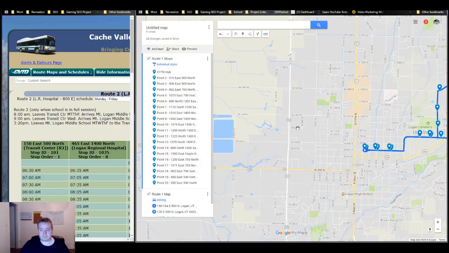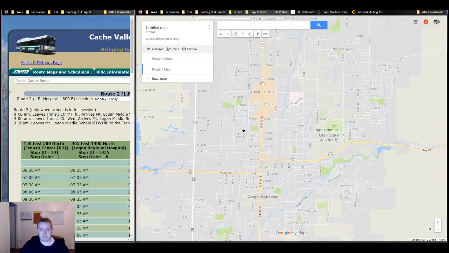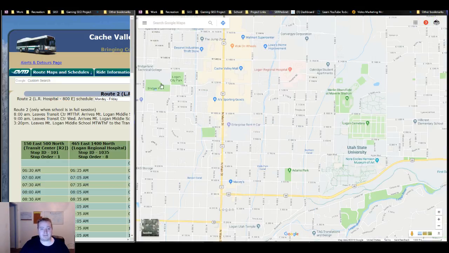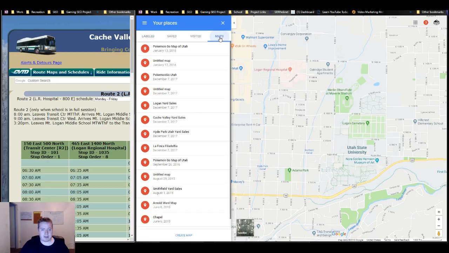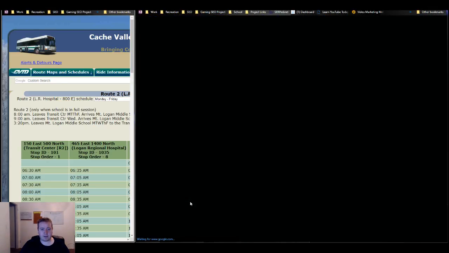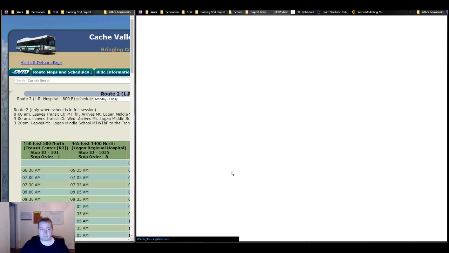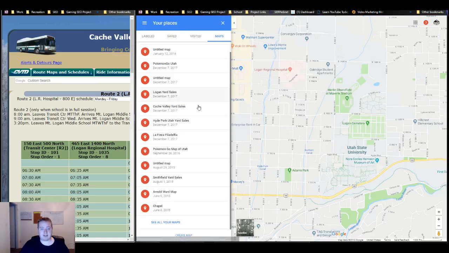Alright. Split screen is awesome. So we're going to go ahead and turn off these two layers first. Oh, I guess I should show you how to get into this first. Go to Google Maps, click on the menu, go to My Places, Maps, then scroll down here to the bottom where it says Create Maps. And now you have a blank map that you can start working with. So that is the same thing as this. It's just a little bit better, all put together.